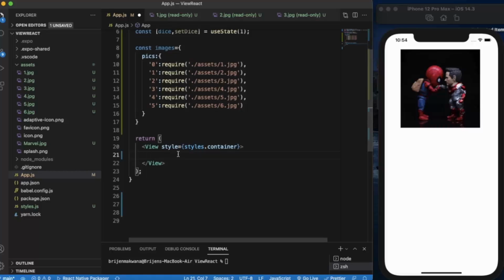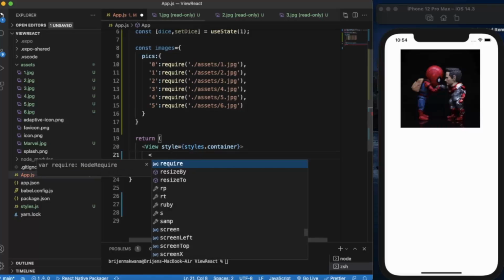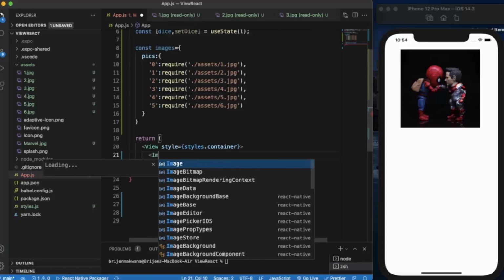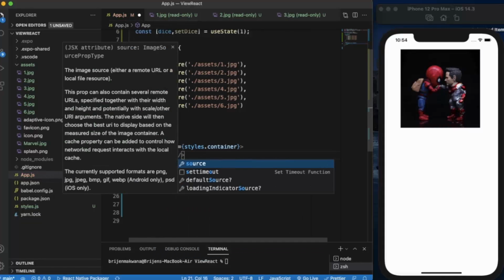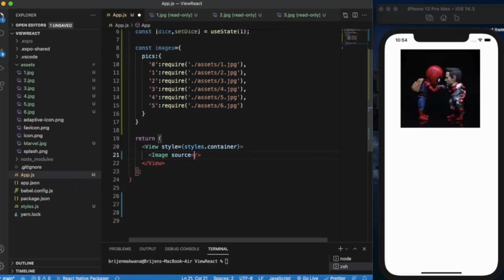So now here we'll use the Image component, source. Now we do not need to write require because we have already specified this in our object.